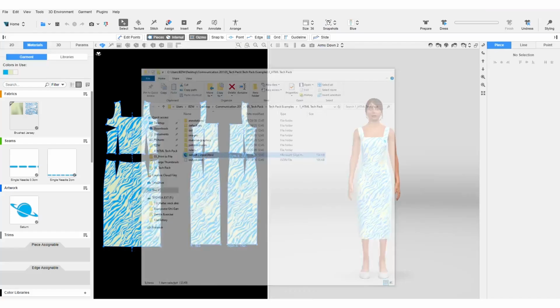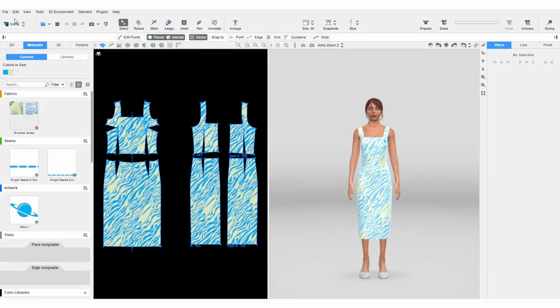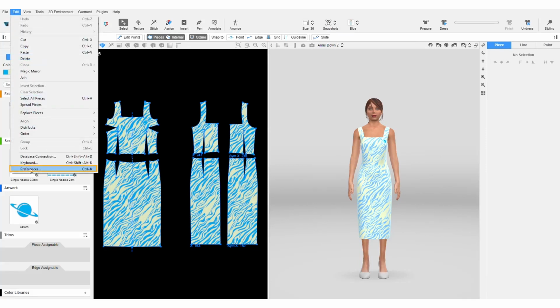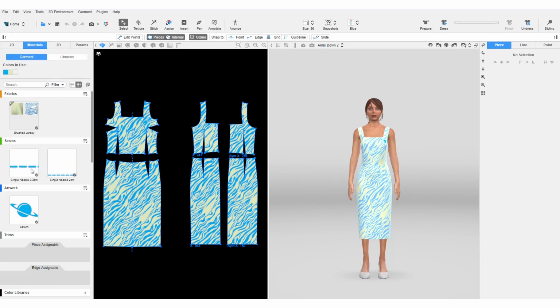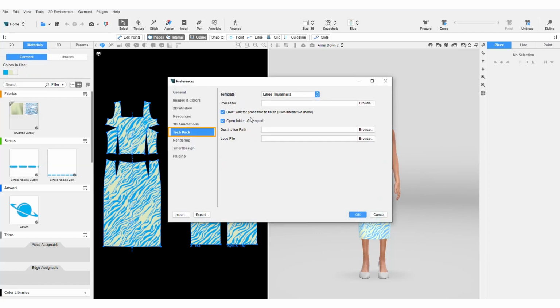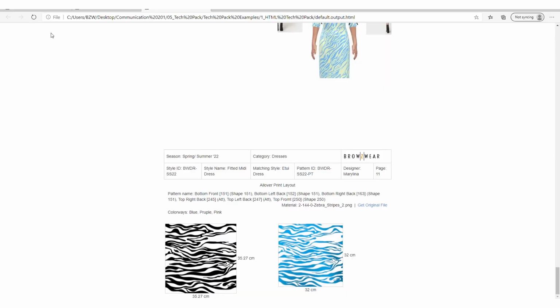Before starting to personalize the tech pack properties, we choose the output type. To do so, we navigate to the Tech Pack tab in Preferences. Here we choose between Default, Excel, or Large Thumbnails. When Default is selected, the tech pack is exported as an HTML file.